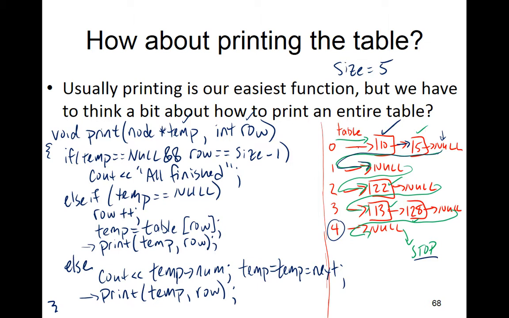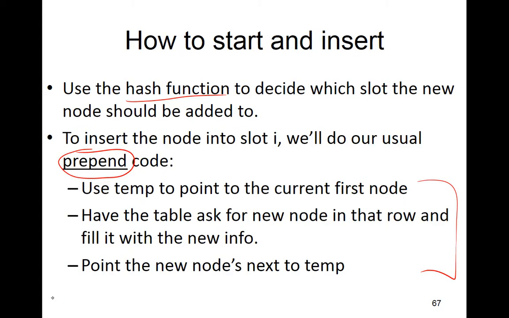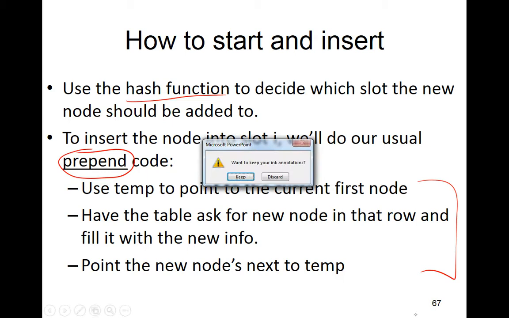So we'll do the printing function together next time, and this one, obviously, we want to actually be able to put stuff in there so that when we print, it's actually printing something. So we'll do both of these next time and get a nice little shell or starter program together so that you can have a good starting point when you do the usual business at this point, which is to take the few operations that we code together and expand upon that to add our usual things like deleting and searching, and I don't think we did a find largest on this one, but other sorts of things like that.